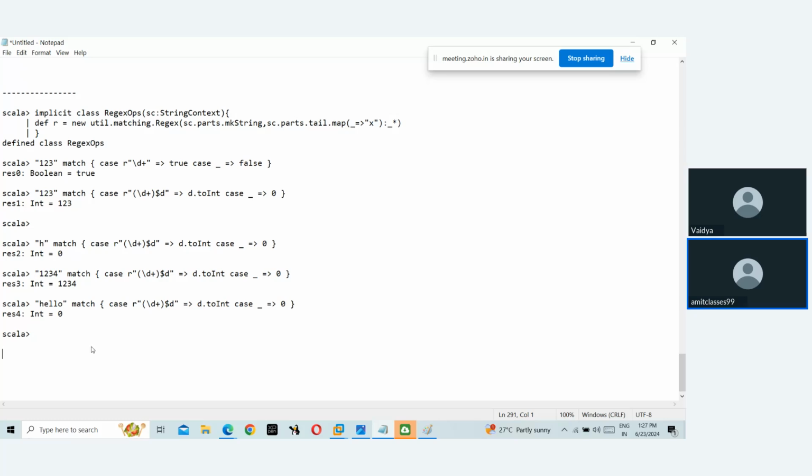So the companion class, companion object, case class, pattern matching, higher order functions, all will be coming. So fundamentals we have almost completed. We are moving to the basic advanced level in Scala. There are some more examples we can see in pattern matching.